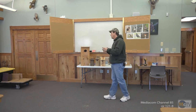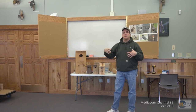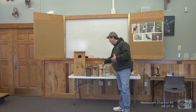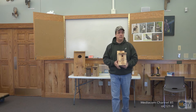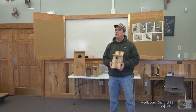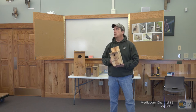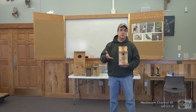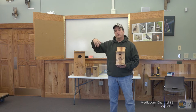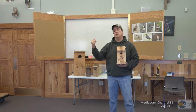So in a tree with the holes, they're highly susceptible to predation. There's a lot of nests that are lost. And when we're providing a home for them, we want to try and predator-proof it, all the way from raccoons, snakes, mink, cats, things like that. So when you take these home and mount them, try to put them in a place where cats, primarily, unless you're in a rural area, you can put them on a fence post up high that has a predator guard around it that will prevent a snake from climbing up the hole or the tree. They do a lot of damage.